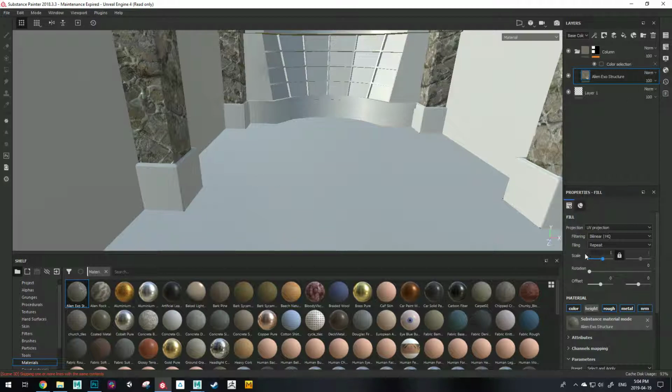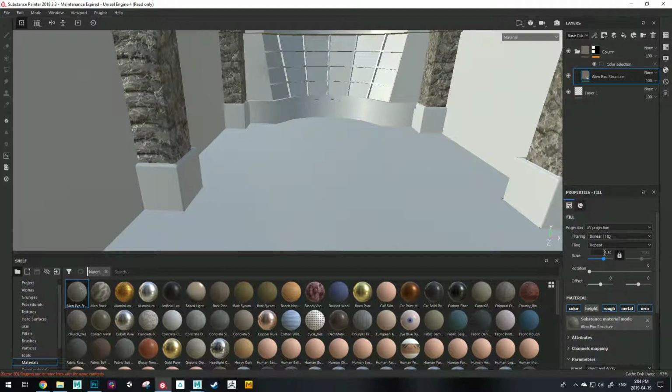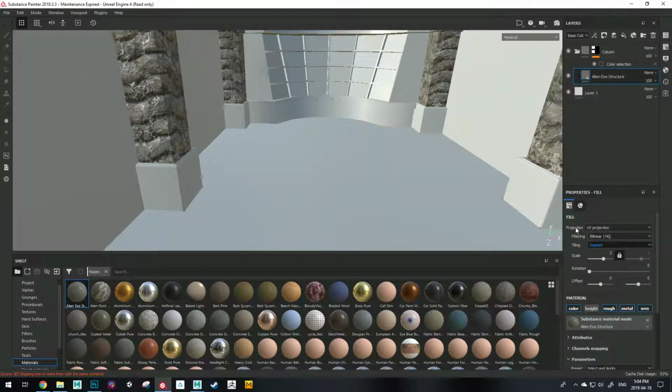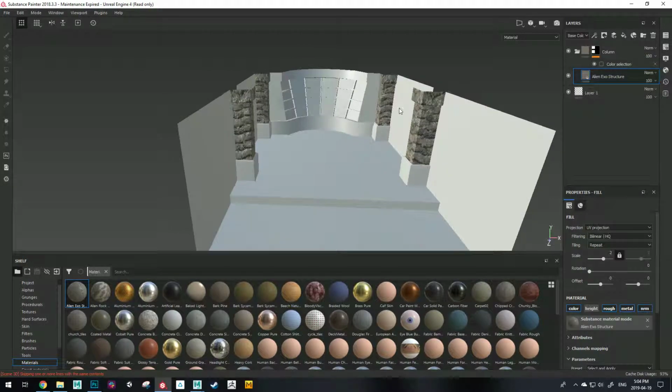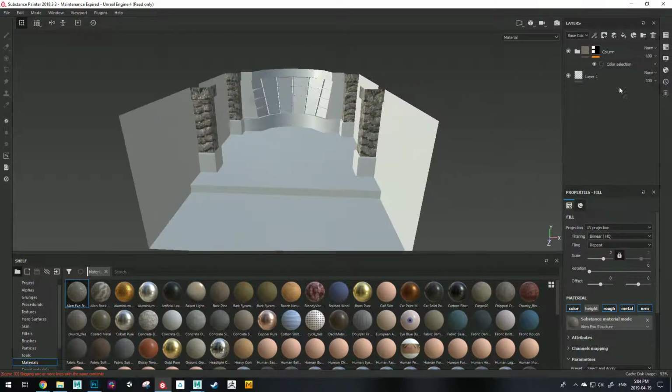So one of the questions I had before is how do you change the scale? So right now if I find that it's too big, I can actually adjust the scale right here. So the higher the number is, the smaller it's going to appear in here. All right. So there you go. So we have the columns. We have this. I can continue to create things for this.